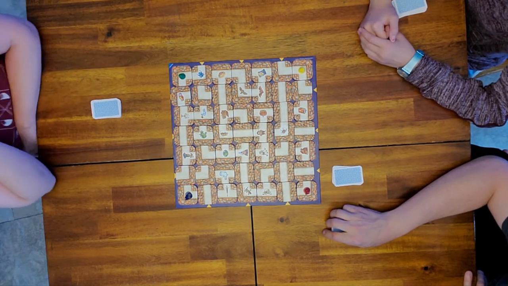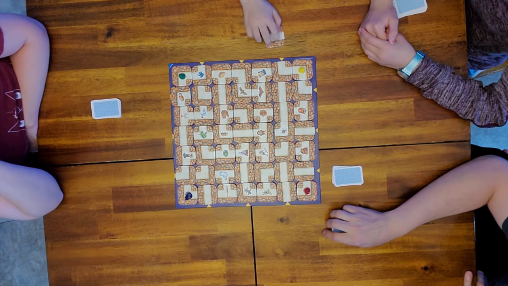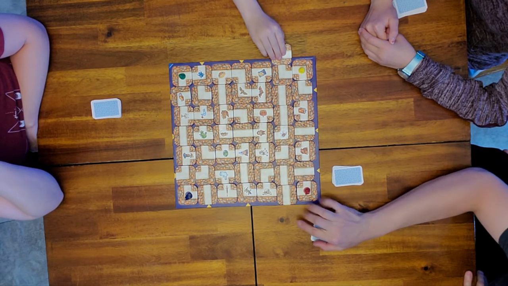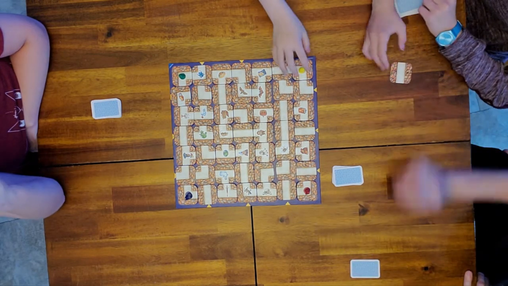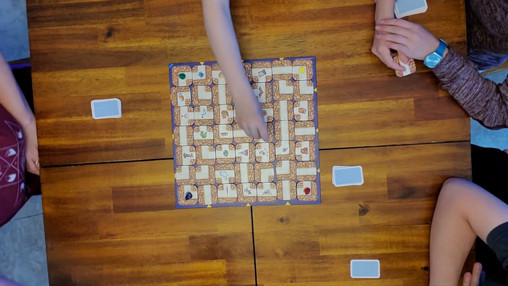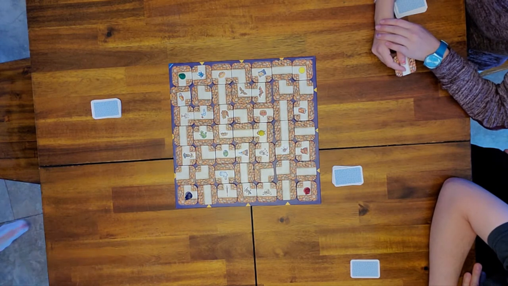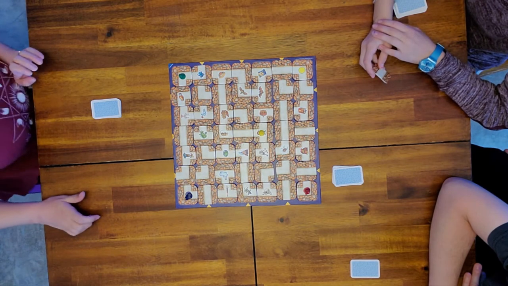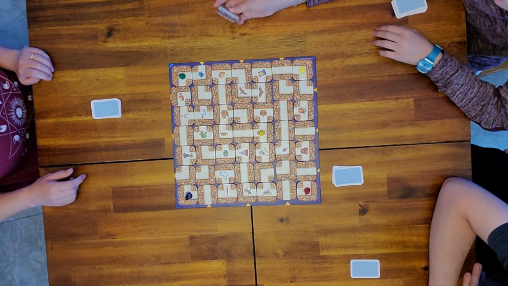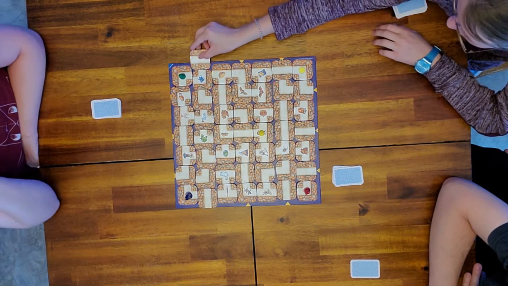Ryder, do you want to go first? Okay, go ahead. The first thing he does is use the extra piece to move the maze, pushing that piece off for Lily. Then he will move his piece. He already got his first treasure, so he flipped it over. Now he'll look at the second one in his pile.